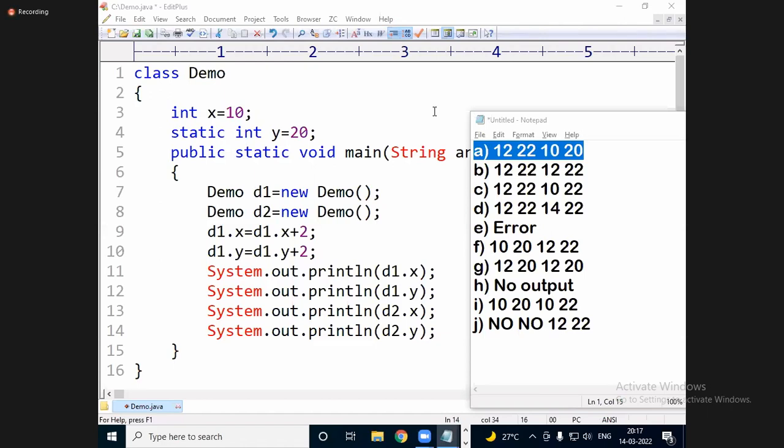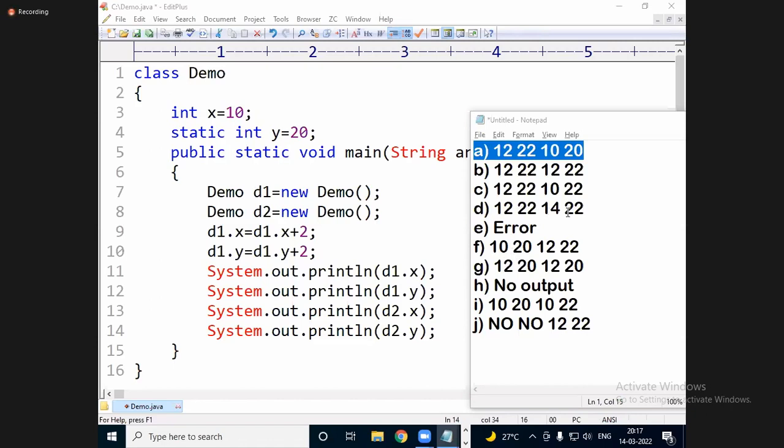Next, how many people answered option C? 1, 2, 3, 4, 5, 6 members, and online 5 members, total 11. How many answered option D?